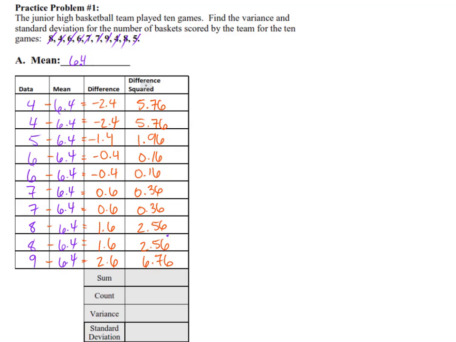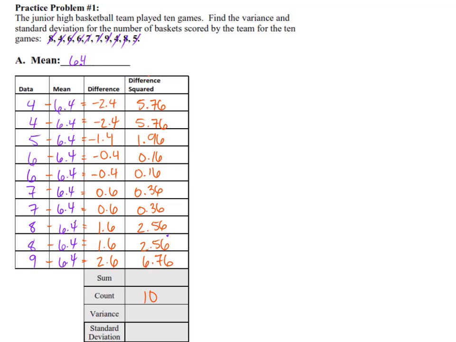So these squared differences, all these things we just calculated over here, this is what's going to help us. Can't circle them very well. We need to find the average of these numbers. Okay, and the average of these numbers is the variance. So how do we find the average of these 10 things? Well, we're going to need to find the sum, right? Add them all up and divide by the count. And in this case, there are 10 items, so we're going to divide our answer by 10.